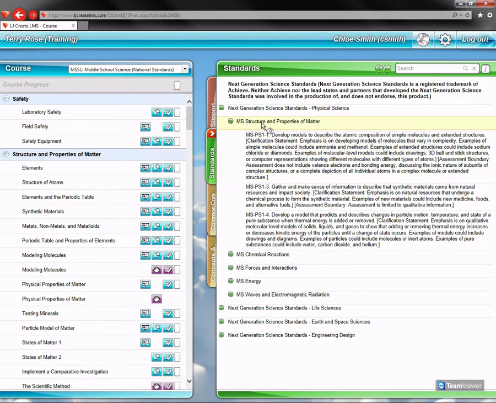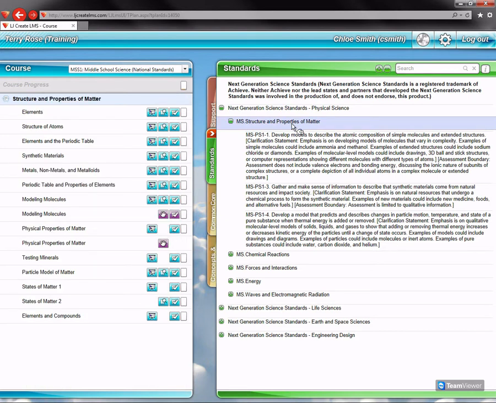I can go to topic areas such as structure and properties of matter, and if I click on that, you can see the left hand side is automatically filtered to show lessons which will have material in them which will help cover that particular topic area.